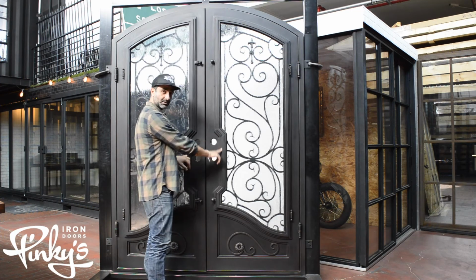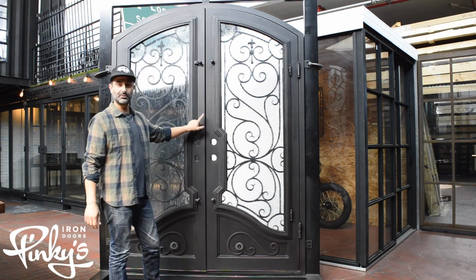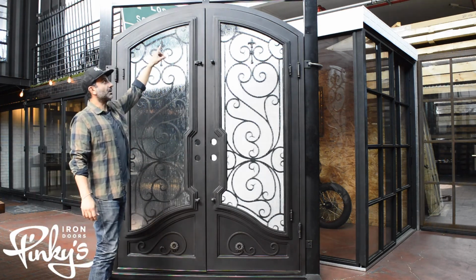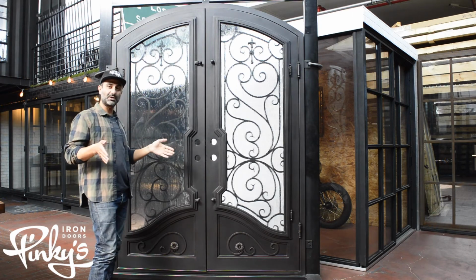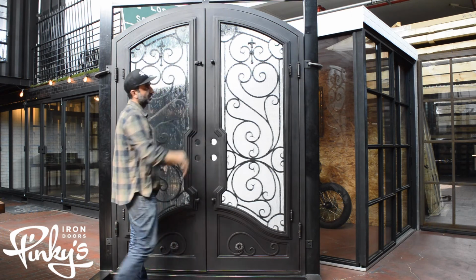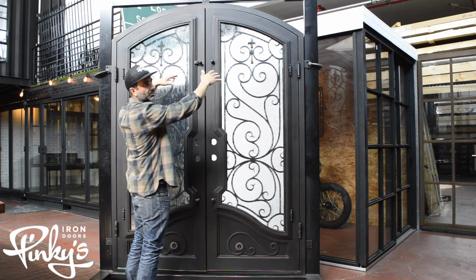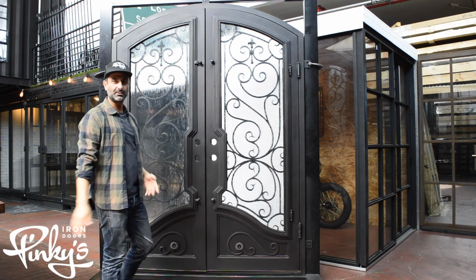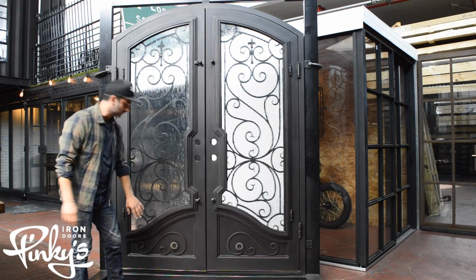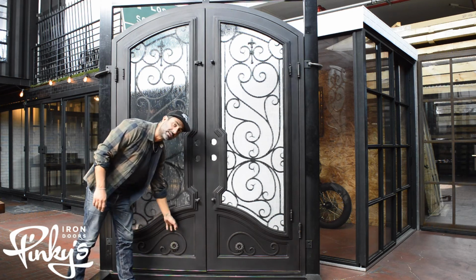This door is oil rub bronze. It also comes in different colors if you choose to. It comes in a single door, double door, arch, flat top, which is a square door, and also a full arch if you like. You can also do the square frame with the arch doors. However you want to make it, you can do it. You can even take this all the way down to eliminate the kick plate, which is this piece, if you like. On this door, we also have the design on the inside part also.